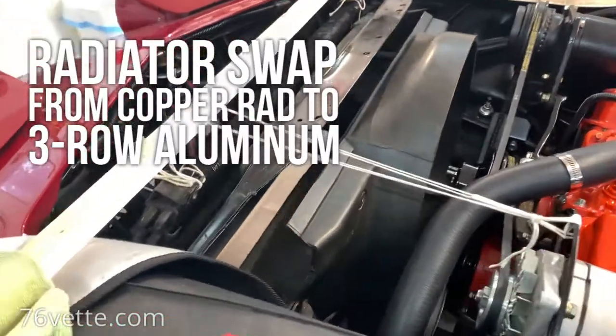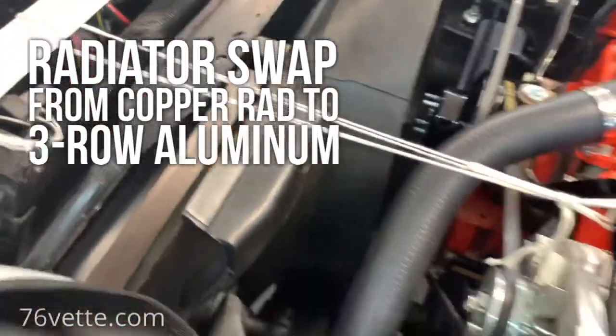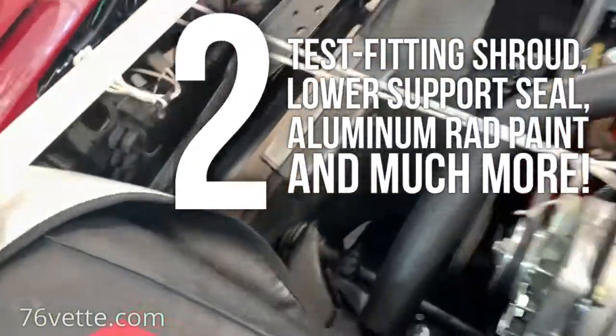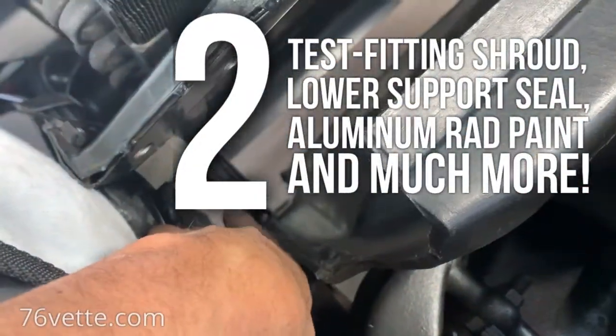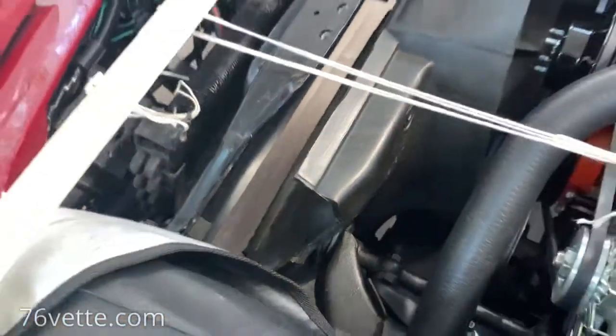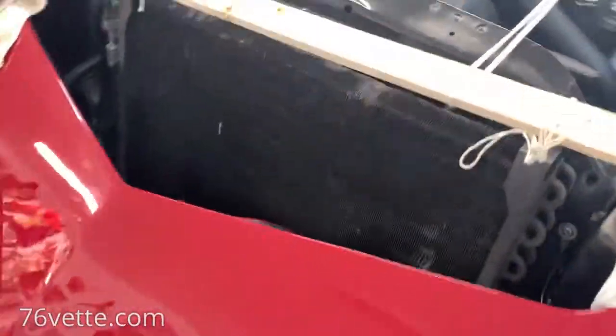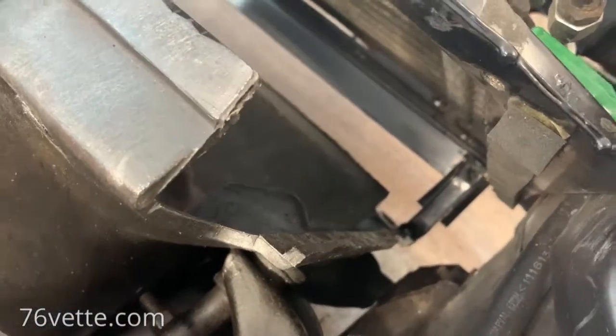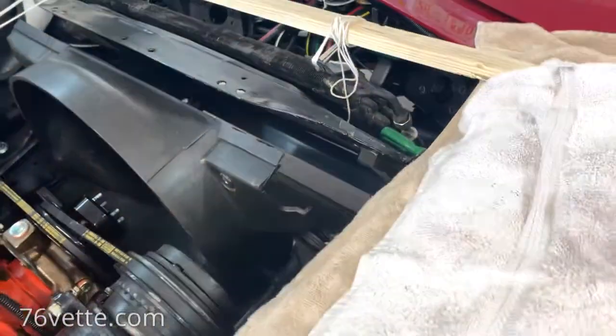Hey guys, I'm in the process of test fitting things here. Wanted to make sure that I could actually install the shroud. And I had to adjust the bottom brackets just a tiny bit, like a quarter of an inch on each side. And of course, I don't have the radiator in there just yet, but I wanted to see how many steps I would have to follow in order to get everything installed.